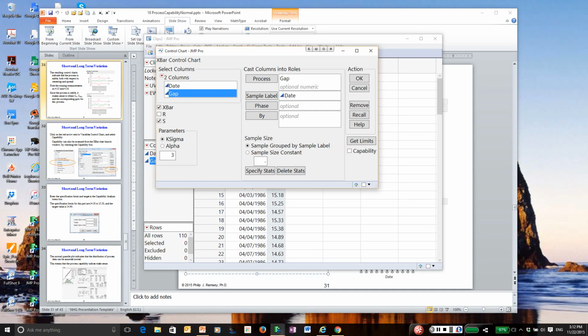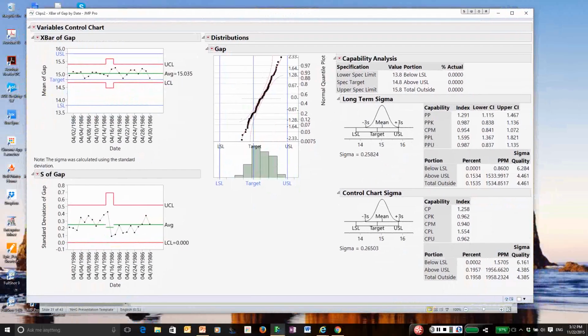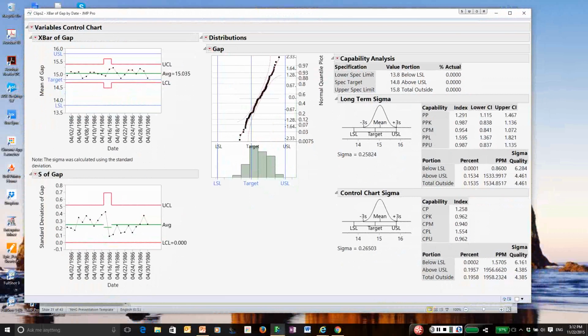Okay, and in the lower right hand corner, click capability, and that turns on the capability analysis. So I'm going to click OK. Notice I get this, well, you could call it a capability dashboard. By the way, if I hadn't stored the spec limits in the column info window, you would have been prompted to add them. Okay. So notice that this is doing something called short-term capability.